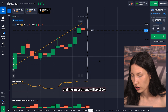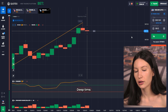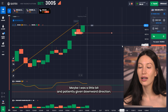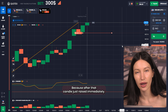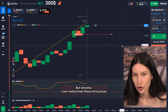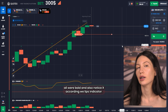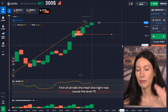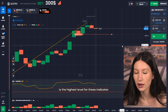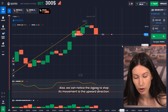Okay, next trade — the investment will be 300 dollars. I just clicked on the downward direction. Maybe I was a little impatient clicking down because after that the candle just raised immediately, but anyway I can notice that this time the price is overbought and I can see it according to the Williams indicator — the main line is above level 70, which is the highest level for this indicator. Also the Zigzag has stopped its movement to the upward direction.